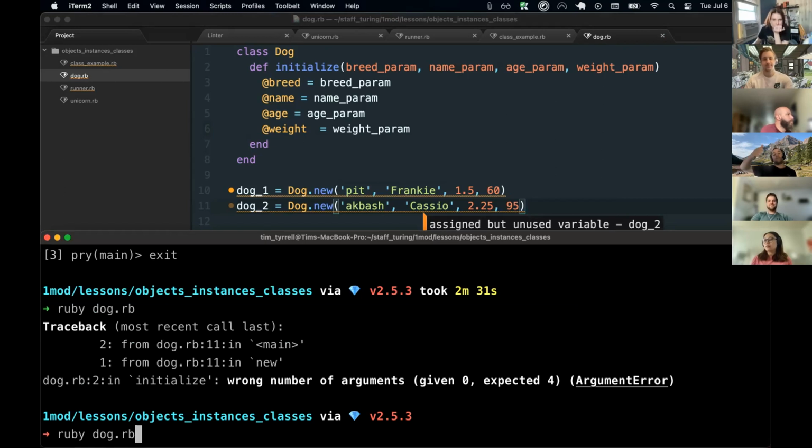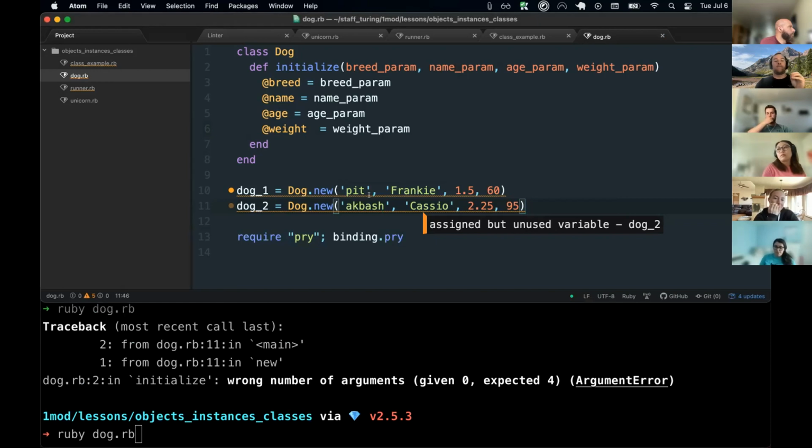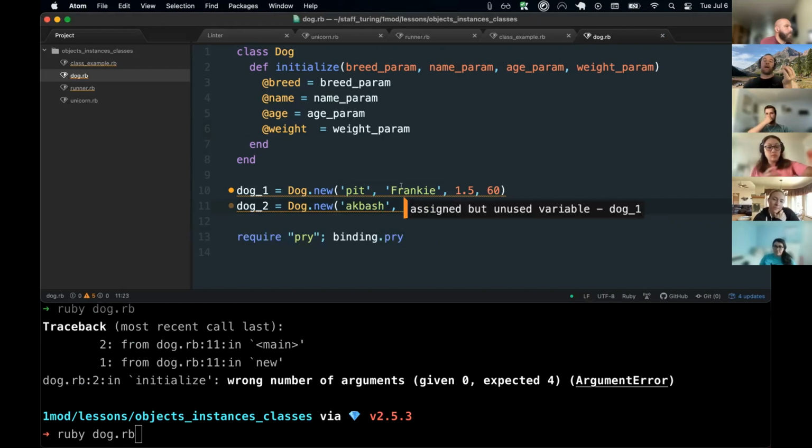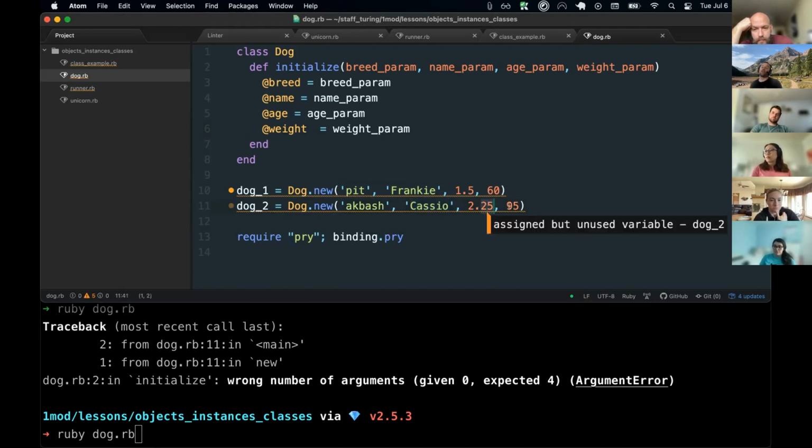Now, a couple of things I did here. I kept all of my arguments the same data type, and I didn't have to. Ruby would allow these to be different data types if I wanted them to be, but we shouldn't do that. Convention says let's make sure all of the data types are the same. So string for the first 2 arguments, float for the 3rd, integer for the 4th. Just wanted to point that out. And then, let's run this.